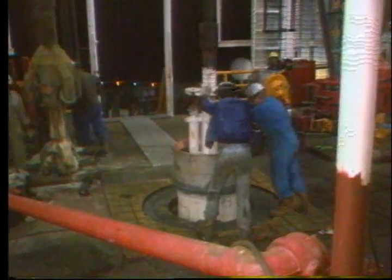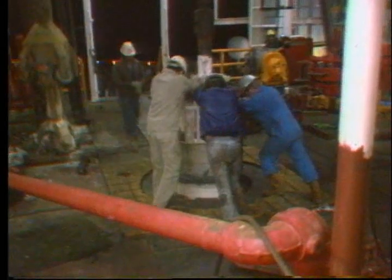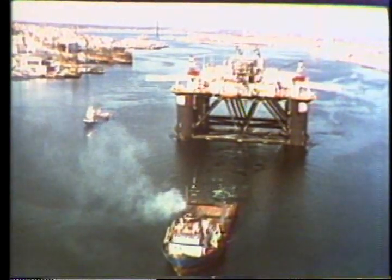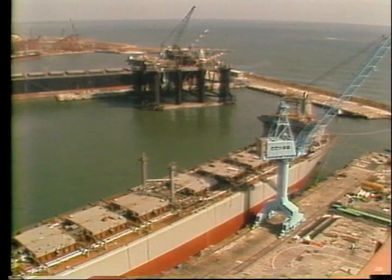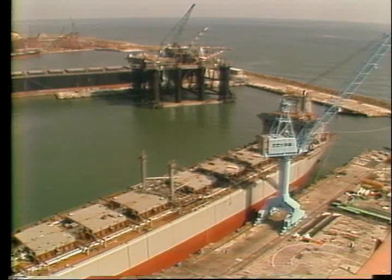ABS says that annual inspections of differing thoroughness must be carried out during the service life of a rig. Although not all SEDCO rigs are ABS-class vessels, SEDCO has created a four-year annual inspection cycle for all drilling units. SEDCO personnel will perform some of the preparations for these tests when convenient, for example while heading for sheltered waters. Sheltered waters are needed for many of the test methods. So welcome to the wonderful world of non-destructive testing, or NDT.